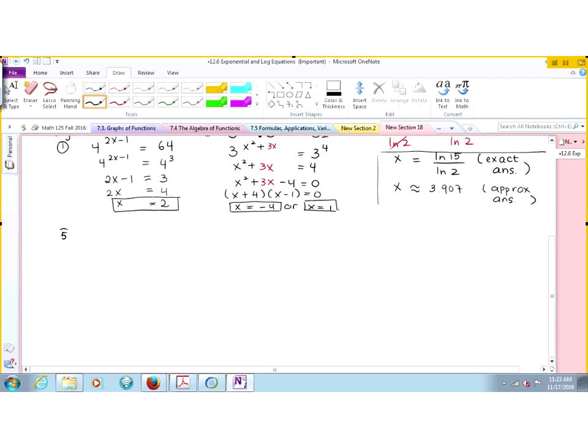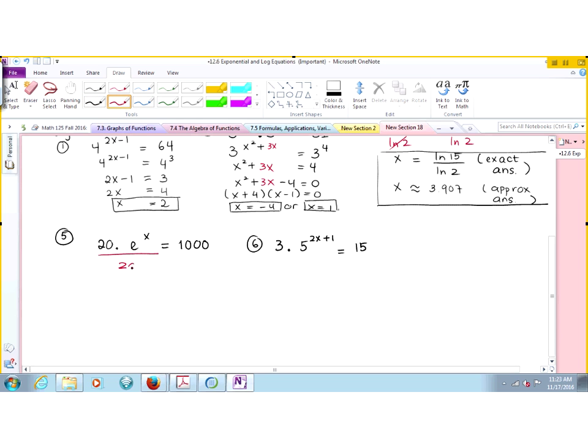Now, what about if I have something like this? The next one, number 5. What about if I have 20 times e to the x is equal to 1,000. And then you also have number 6, 3 multiplied by 5 to the 2x plus 1 is equal to 15. What would you do first? So I have to write here, what do we do first?